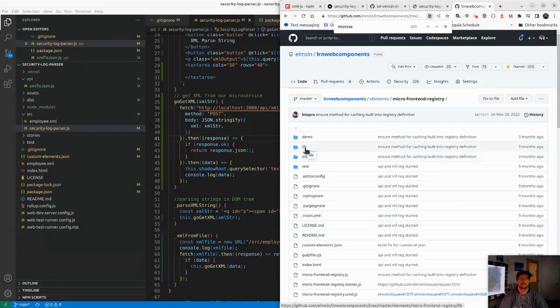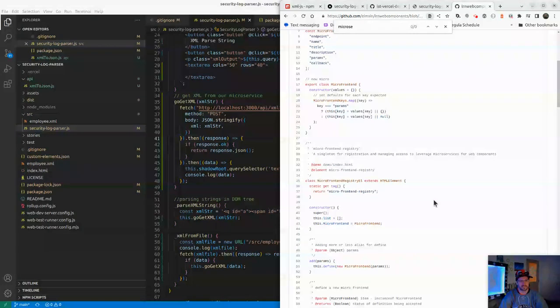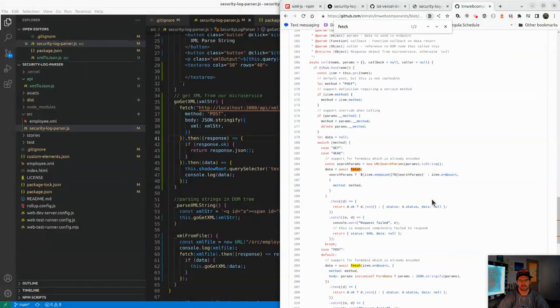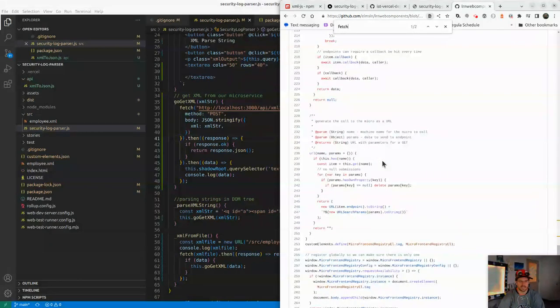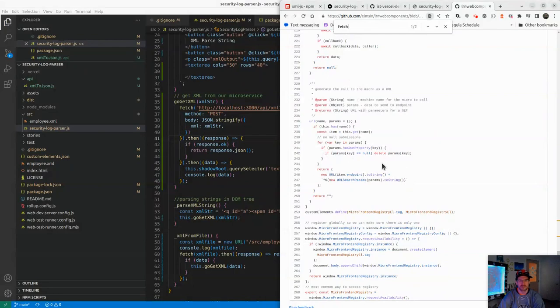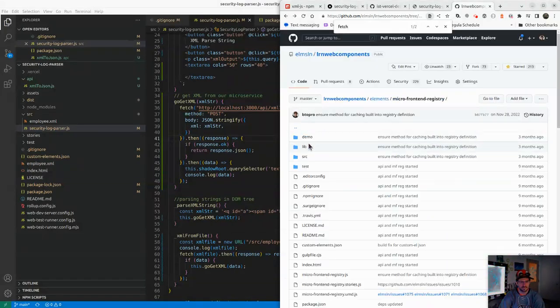And the micro front end registry is an element that I made that's a singleton element. The singleton's entire purpose is to just make sure that it successfully makes these calls so that we simplify our logic for getting them, and it has some debug fallback support for things.